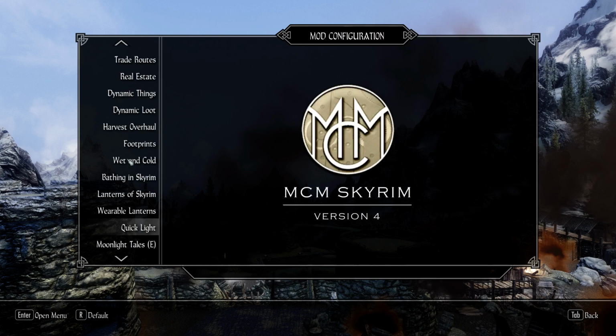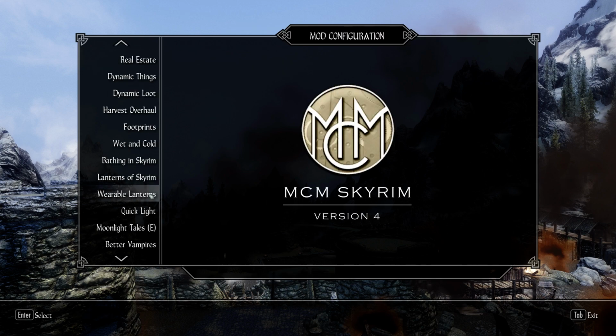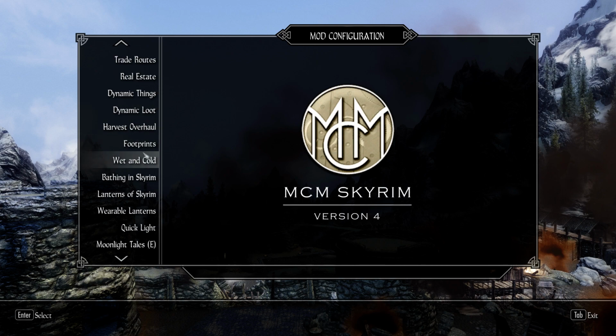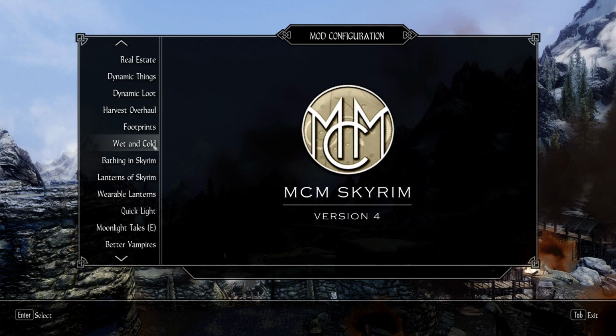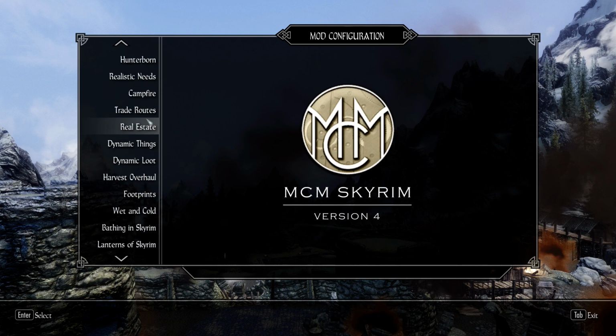So as you can see, I tried to categorize them. Unfortunately, once you make your character, this sorting might go away, or you might see that you miss one or two mods that should be in here, like, where is Frostfall? Apparently it's not here.